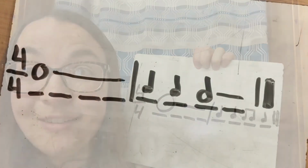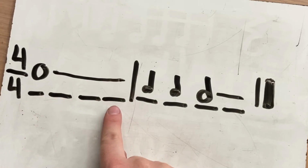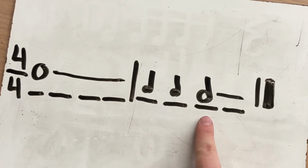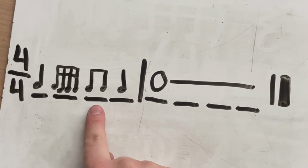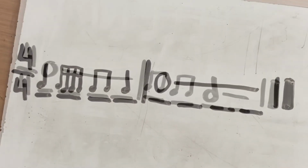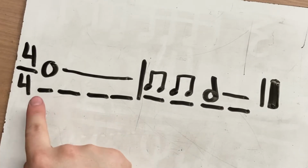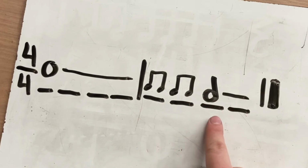Check that out. Two, ready, go. Hold. Ta, ta, two. One, two, ready, go. Ta, ticka-ticka, ti-ti, ta. Hold. Two, ready, go. Hold. Ti-ti, ti-ti, two.